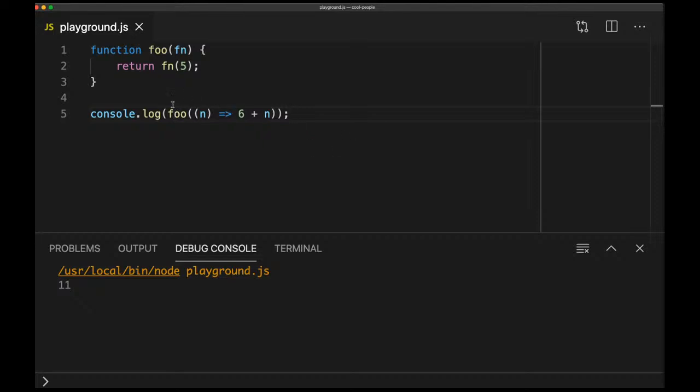So if you build that, then foo becomes what we call a HOF, higher order function, okay? Which is a special type of function that receives an argument, which is another function.